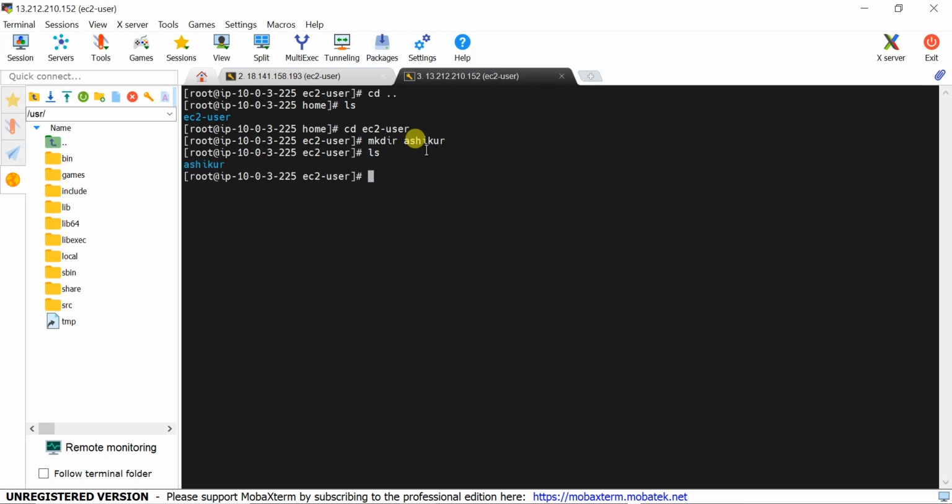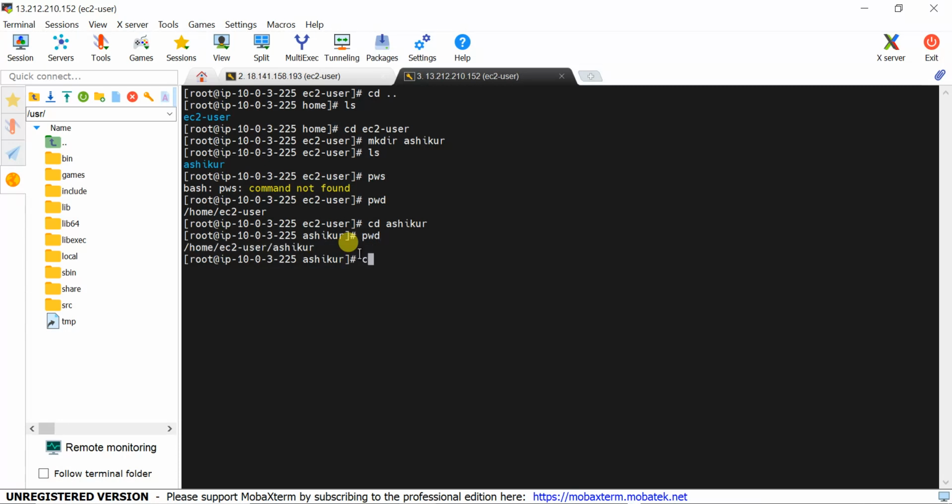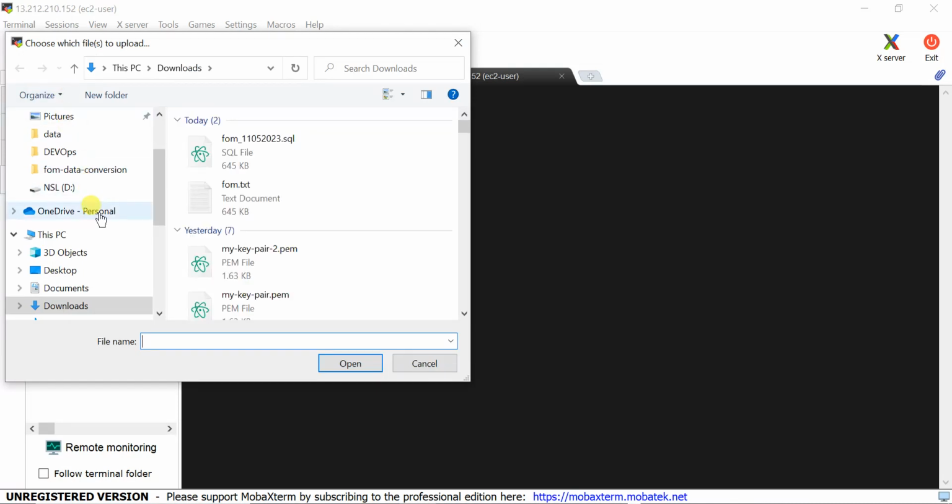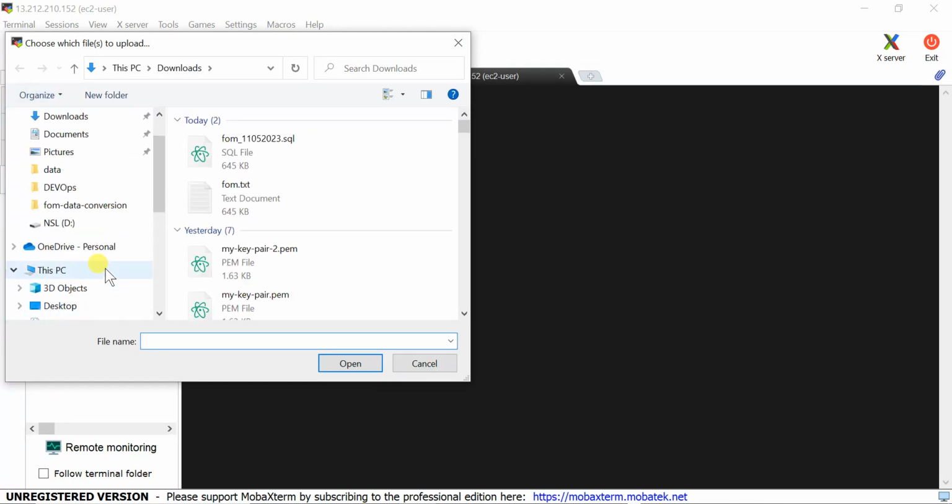EC2 user. And I'm going to create a new directory called Arsecure. And then what I get is this one. And pwd. So the current location is this one. So I'm going to get into this Arsecure directory, and then I get this structure. So I am going back to this home, to user, Arsecure, and this is where I'm going to upload that build file that we just created.